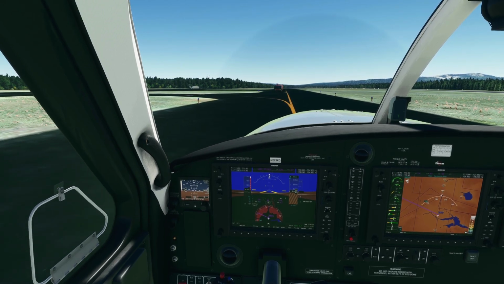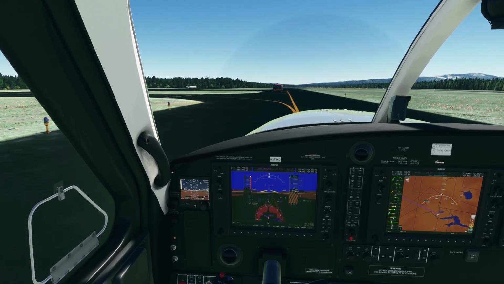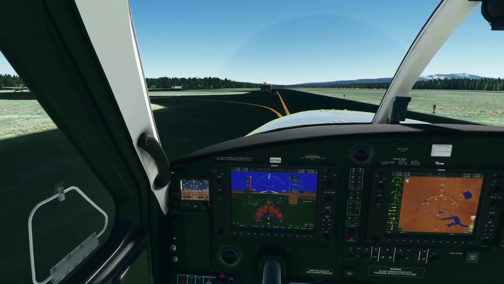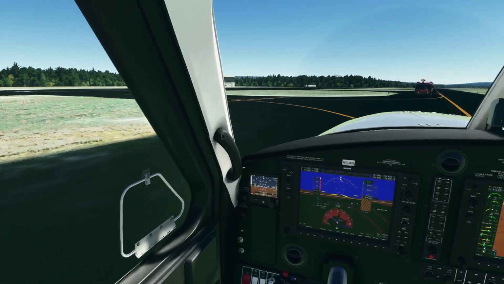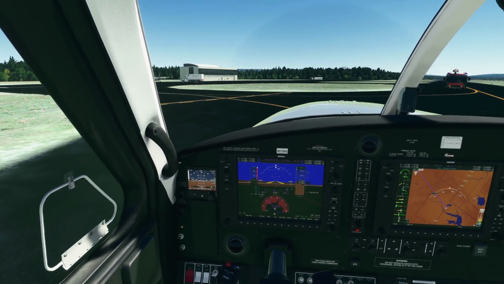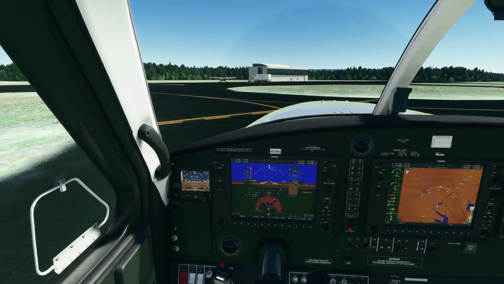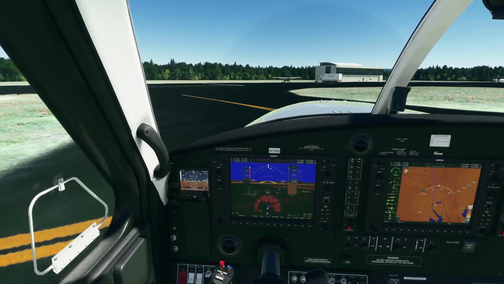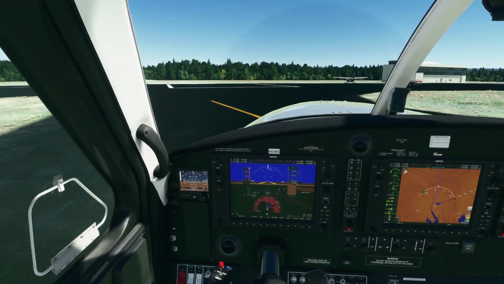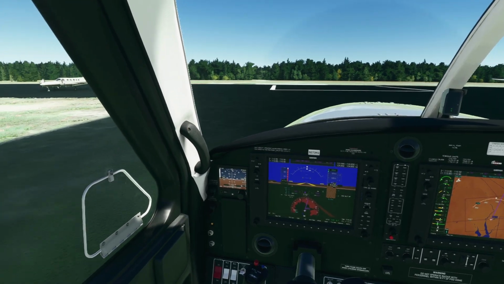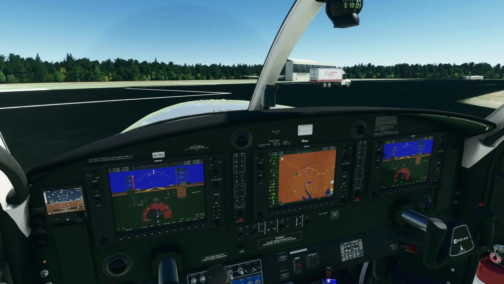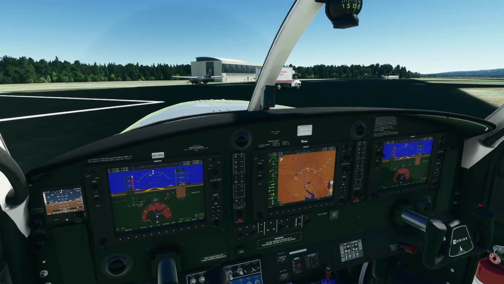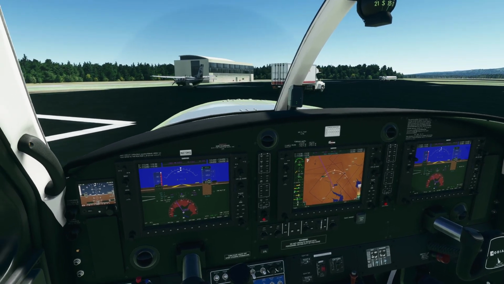Oh, Mr. Fire Truck, what are you doing? Yeah, thank you. We're gonna go ahead and take advantage of your yielding. Those of you who don't know, if you're operating in an airport, 9 times out of 10, if you're on a taxiway, the aircraft is going to have right-of-way, and you are to give right-of-way. There are extenuating circumstances where that's not the case, but 9 times out of 10, you're gonna have to do that.